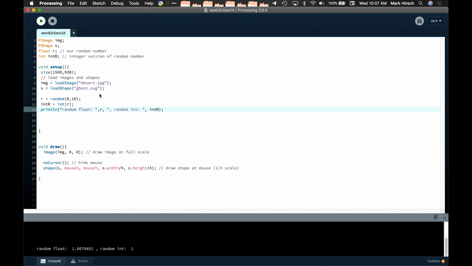Okay, so that's basically what we're going to deal with today in terms of images and randomness. We are going to see in the next lecture how we can use randomness to our advantage to really start to unleash the power of computation in art. And so we're going to be combining randomness with our new concept, which is one of our trickier concepts for the entire quarter, which is why I'm introducing it early, which is something called the for loop. And so we'll talk all about that next lecture, but we're going to start to see some more interesting, complicated things. So stay tuned.